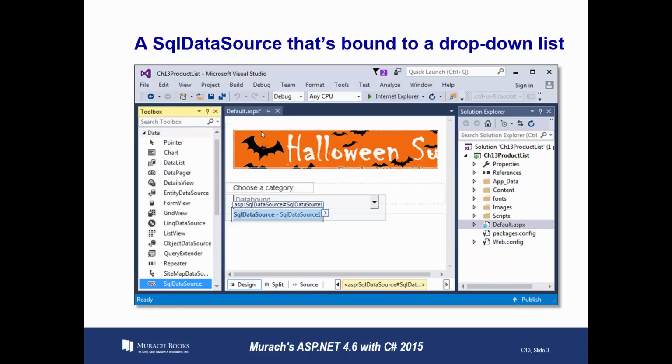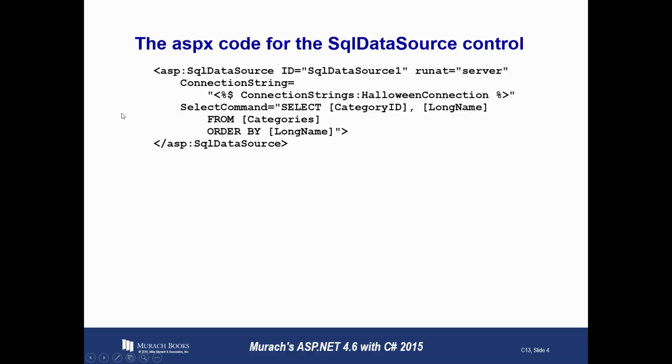So in this chapter, we talk about the SQL data source control. The data source control lets you access data from a relational database with little, or in many cases, no code whatsoever. We'll also talk in this chapter about how to use the data list control, which lets you create a list of data that is retrieved by a data source. All right. Now, we talked about data sources back in Chapter 4, but now, for lack of better words, we're going to kind of go nuts with them, explode, and talk about it in a lot more depth and breadth of coverage.